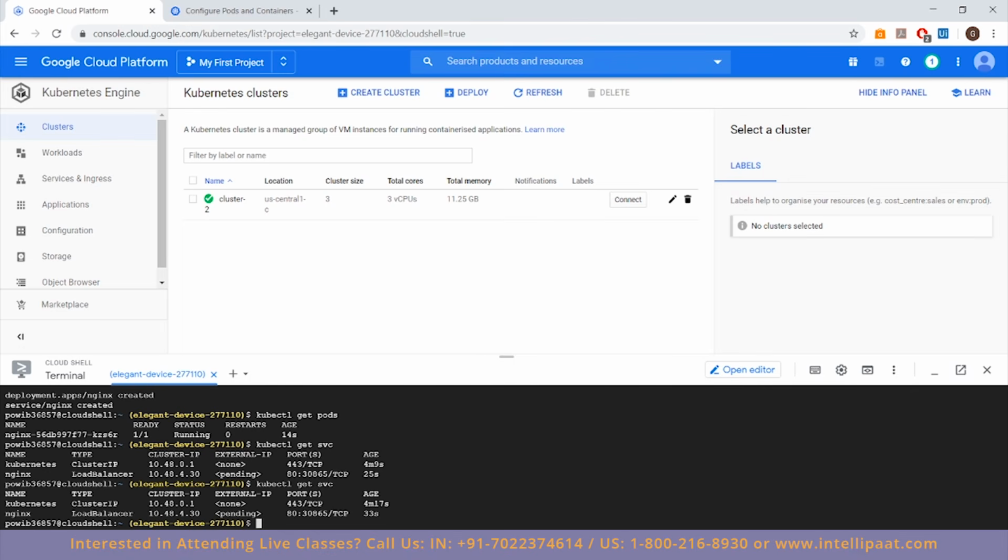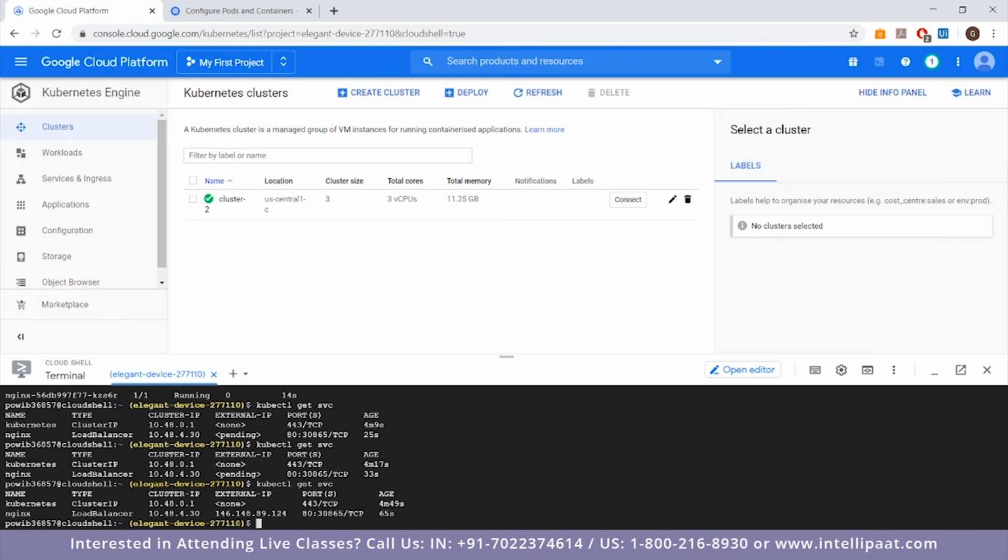What we can do in the meantime is get inside the nginx. When we expose this nginx page, it displays an HTML page. We can edit that HTML page to display our own code and see how it works. So let's check again if our service has been initialized, and you can see the nginx LoadBalancer service has been initialized now, and the external IP has been mentioned. So the next thing that we have to do is get inside the pods. We need to change those particular things.